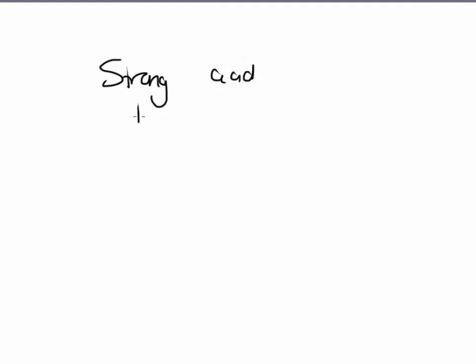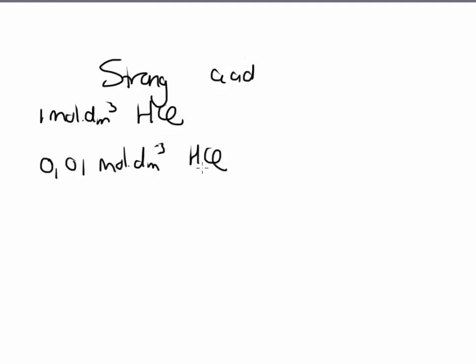So I'm going to use HCl again. If you have a 1 mole per cubic decimeter concentration of HCl, you have a strong concentration of a strong acid. But let's now add like 100 liters of water, and we really dissolve the HCl in that, and now we see our concentration is going to become much less. This simply means that we have a dilute or a weak concentration of a strong acid.